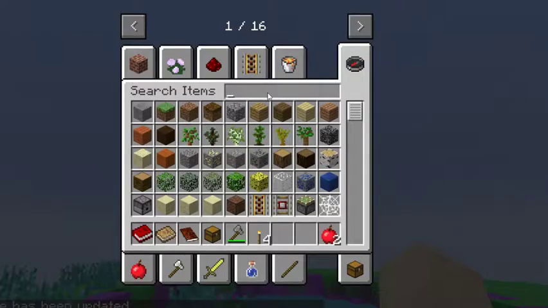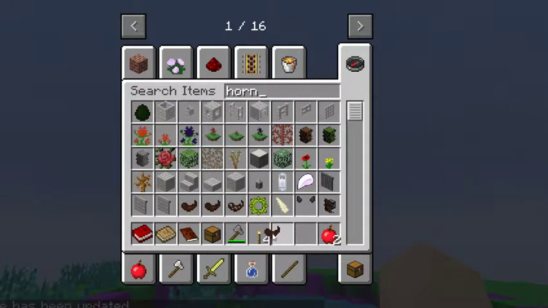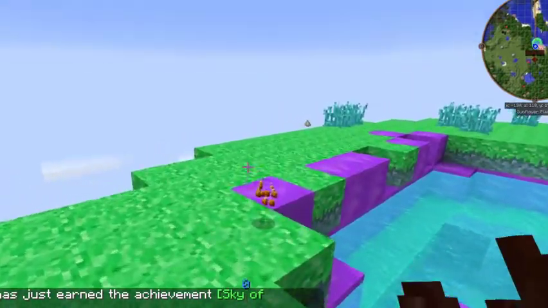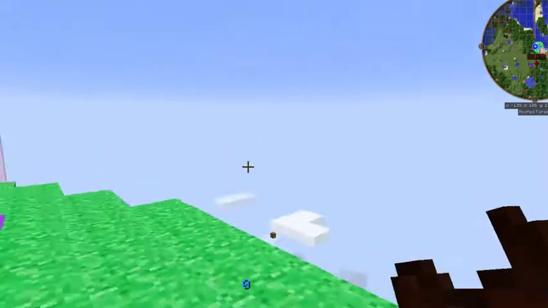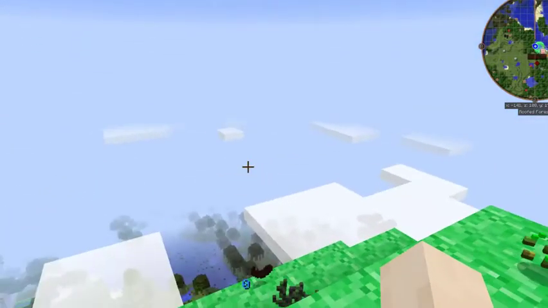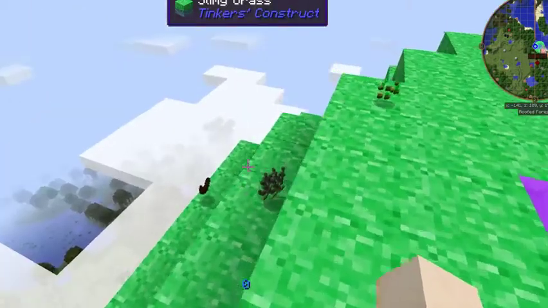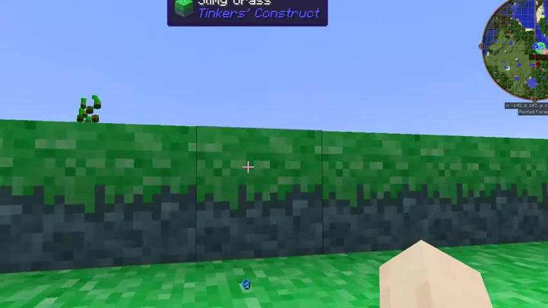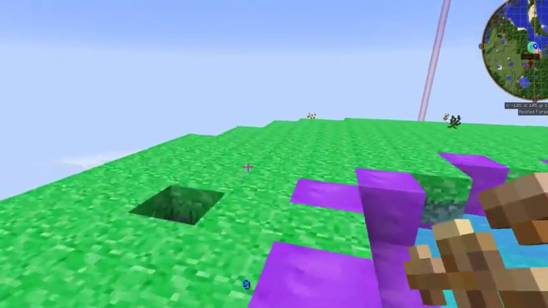you may be thinking, if it's a legit world, why am I going in creative? It's just to grab the stuff. Once I picked all the stuff up.